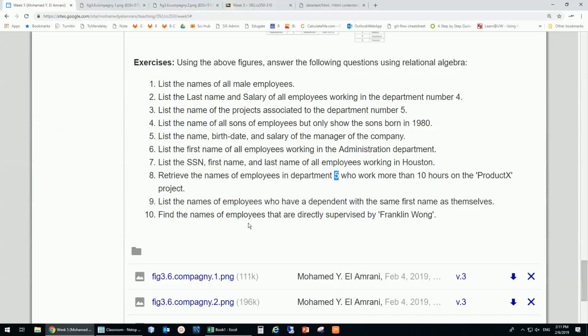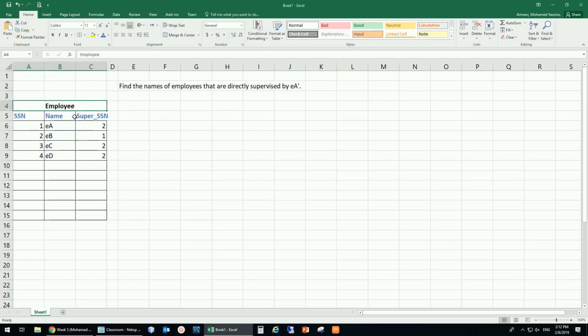So basically, we need to have this. What kind of condition should I ask to get this EB? Now I only have the name of that employee. So how to do that?